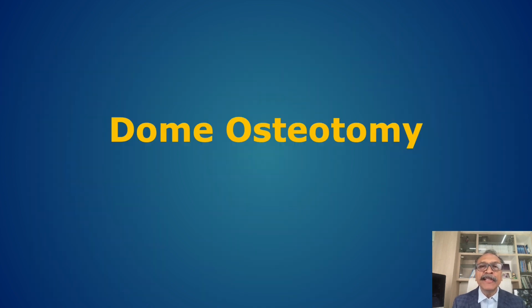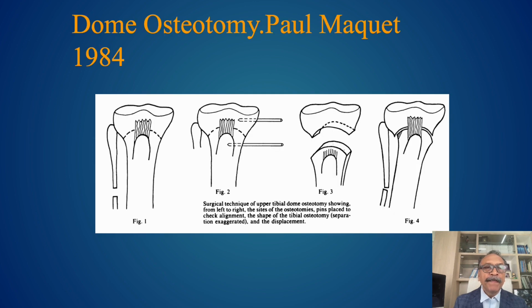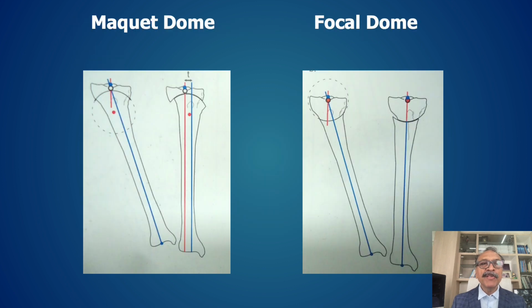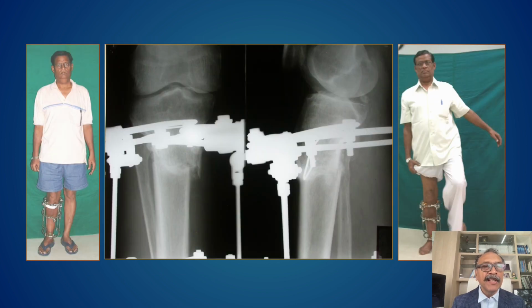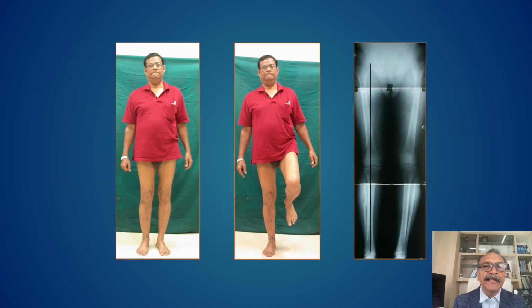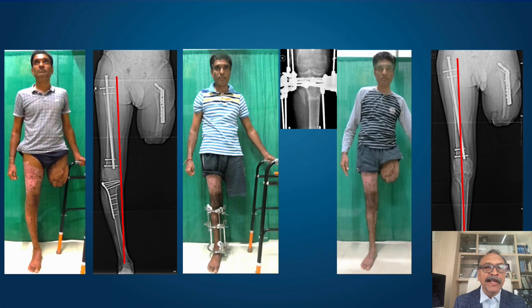So let us take a look at the dome osteotomy, which was popularized by Mackay, was very popular in India. And I have used the modern version of this. This is the focal dome since 1991. It has many advantages. This is an orthopedic surgeon with a large mechanical axis deviation, and the Ilizarov fixator fixes a curved or a dome-shaped osteotomy, which is translated a little bit laterally and is rotated externally. You can see this by the seeming posterior translation, which allows a better shift of the mechanical axis. And here he is with a full correction.